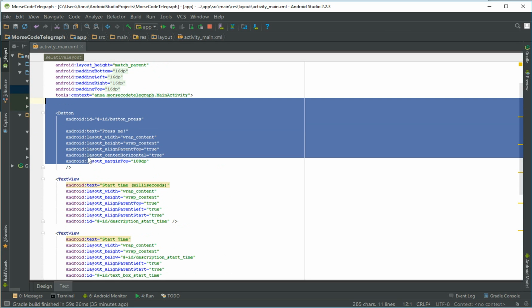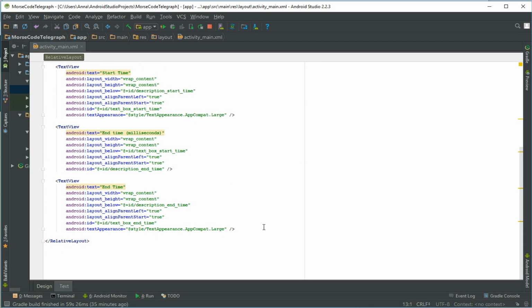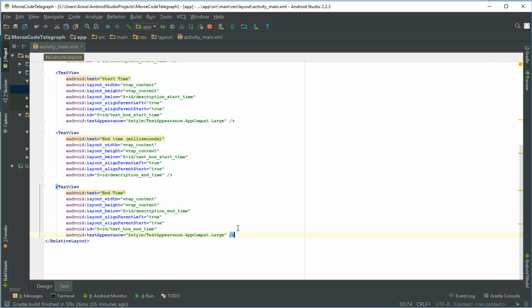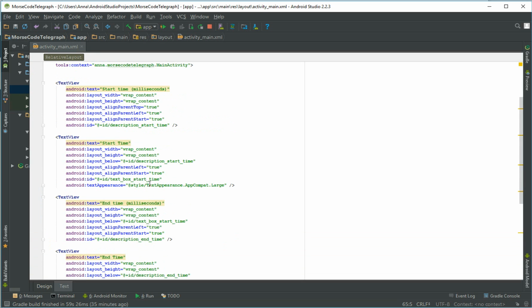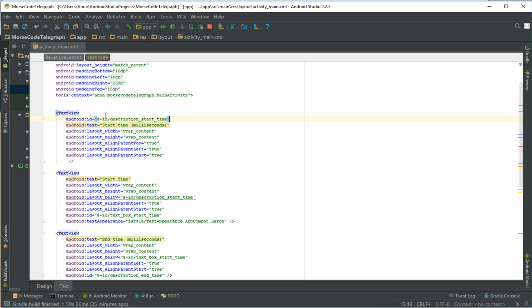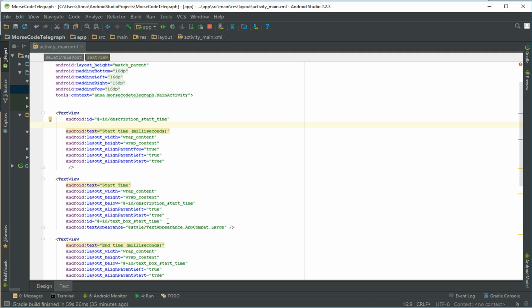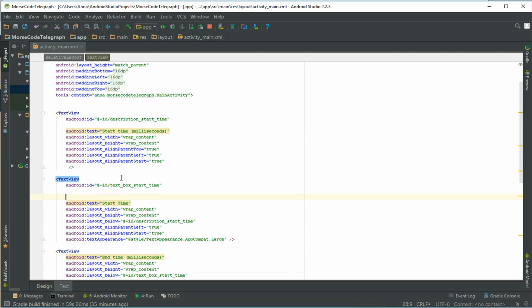I'm going to move this button stuff because it's a relative layout, you can put it anywhere you want, but I just like it to be sort of matchy. And I don't know why they always put the ID down the bottom. For me, that seems counterintuitive. So I'm going to move all these IDs to the top. For me, it's more readable.